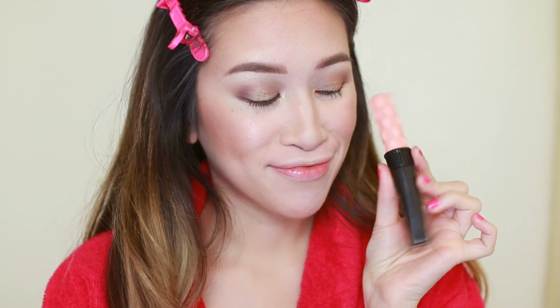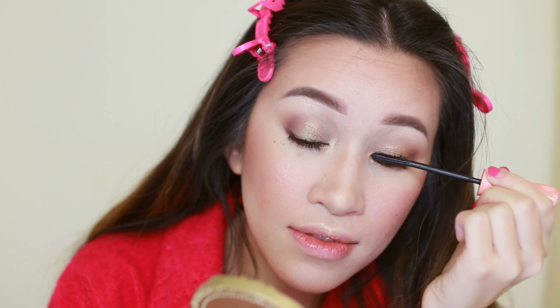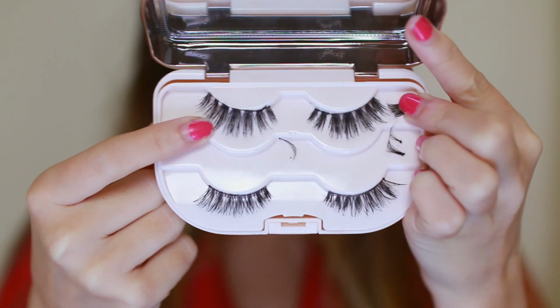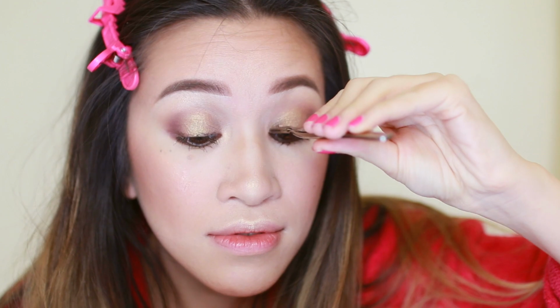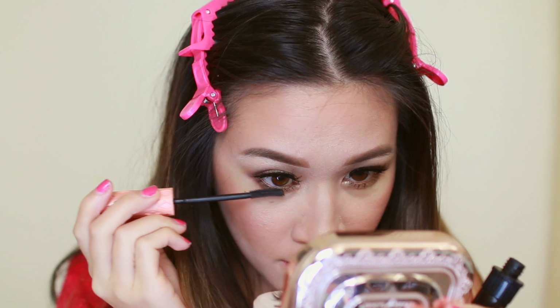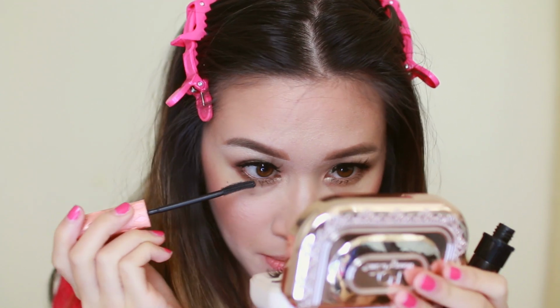Next, I'm taking my Benefit Roller Lash Mascara, and I just love this mascara. I use it way too often. If you guys have any suggestions for other mascaras I can try, let me know, because I use that way too much. Then I'm using my Siren False Lashes by House of Lashes, and I applied it with my dark lash glue from House of Lashes. And I always go back in and apply an extra coat of mascara to my lower lashes to balance my eyes out. And I love this case, so amazing.